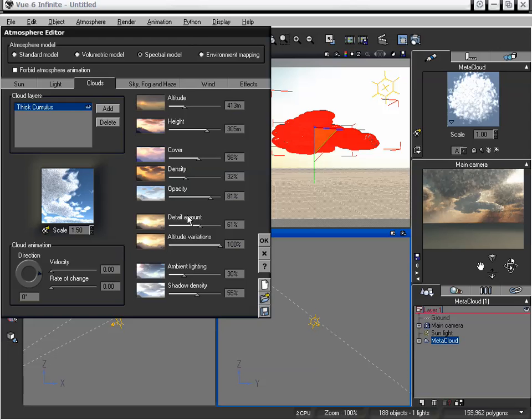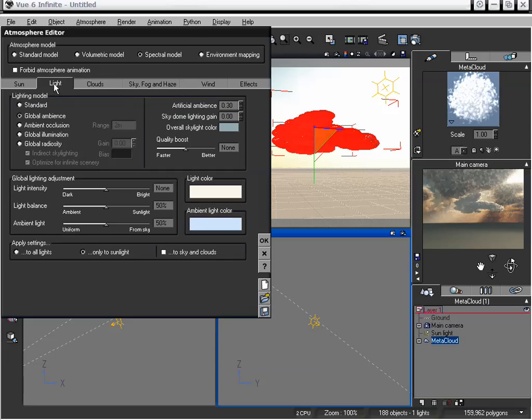And another thing to keep in mind too with meta clouds is that they are also affected by our global lighting adjustments. So just like the rest of the sky, we can adjust the brightness, and the meta cloud will enhance its brightness as well, or decrease, and we can make it a little bit darker.